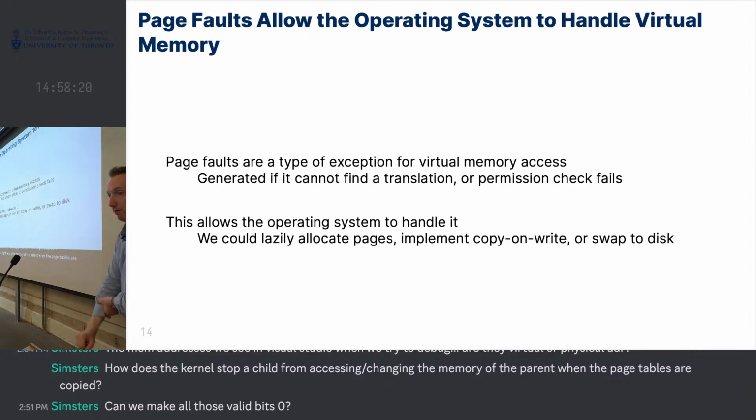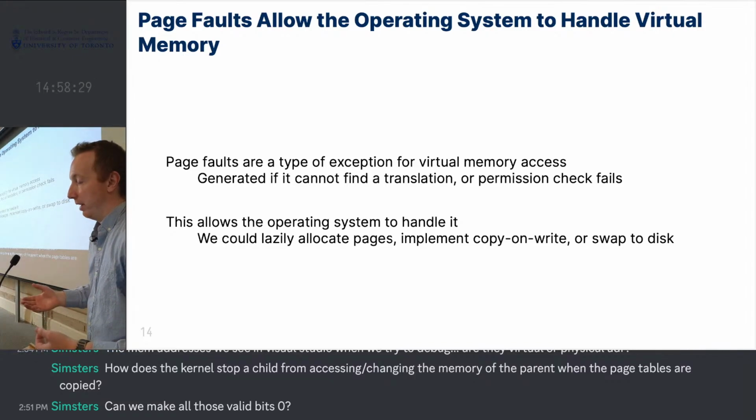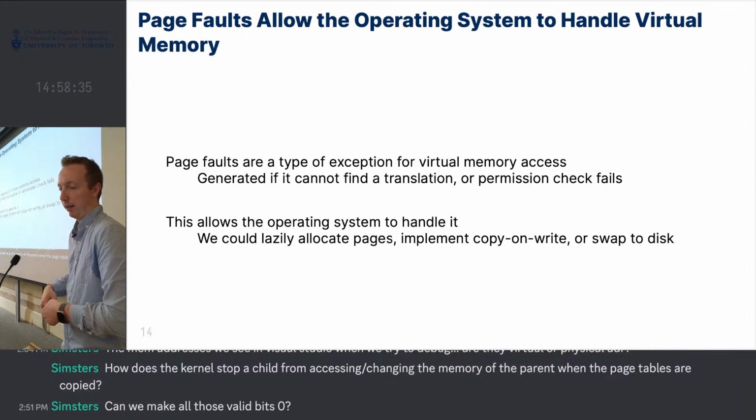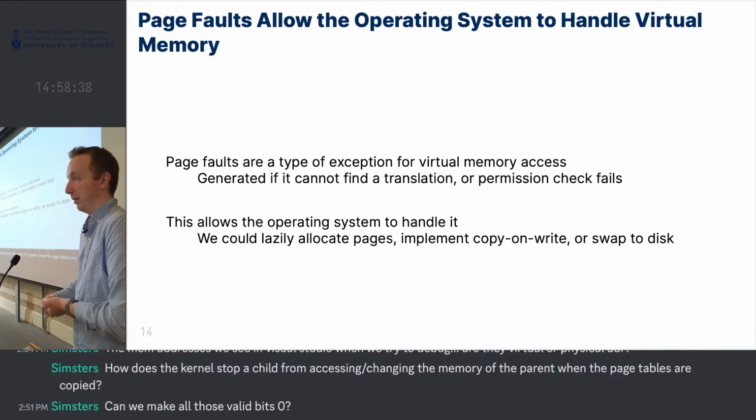And yeah, so there's page faults. Page faults let the operating system handle virtual memory. It basically just means that the translation failed, can't find the translation, or there was an invalid bit, or it can't read or write or something like that. And this allows the operating system to handle it.